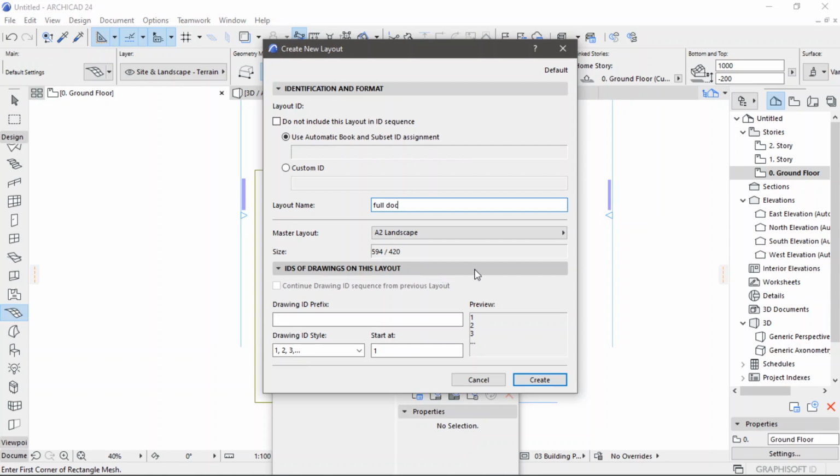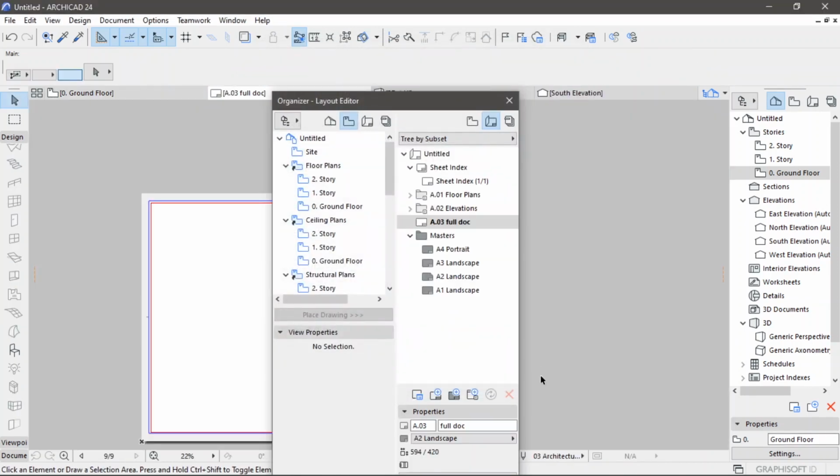Create a new layout. Change the name to Elevation because that is where we are going to drag our elevations.